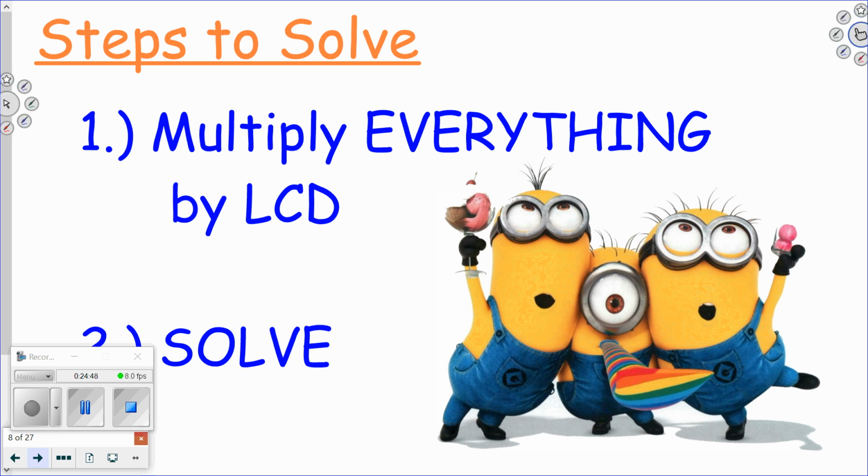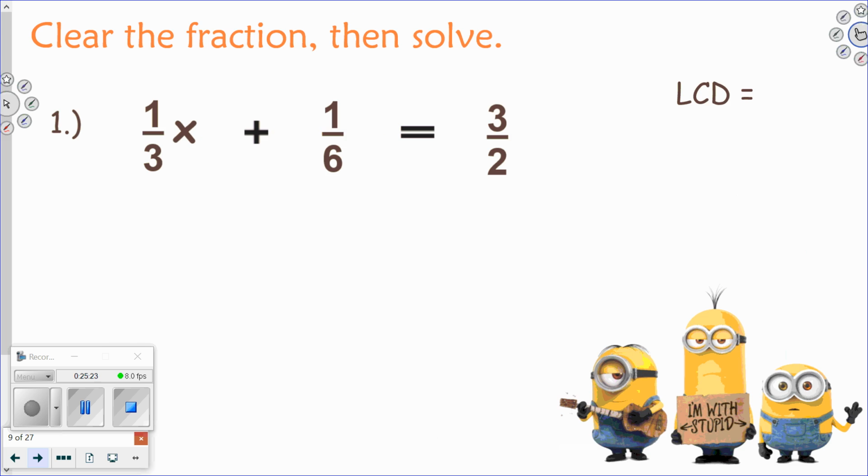To do that, you're just going to multiply everything by your LCD. What does LCD stand for? The least common denominator. Now, does that necessarily mean the lowest number? Like if I have a 2 and a 3, what's the least common denominator? 6. It's 6. Because what number do 2 and 3 both divide into? 6. I know. Everybody's like, it's 2. No, it's not. It'd be 6. All right. After you multiply everything by your LCD, your fraction should be gone, and then you can just solve it like normal.